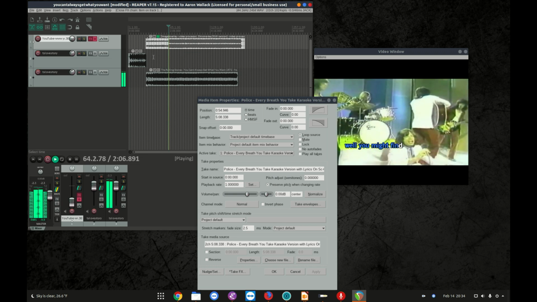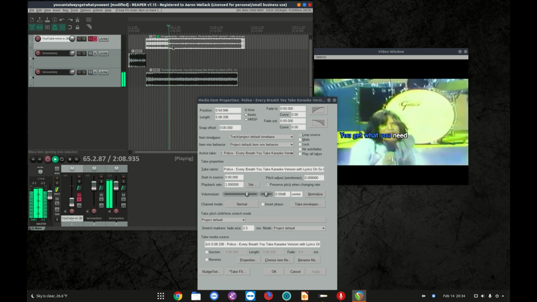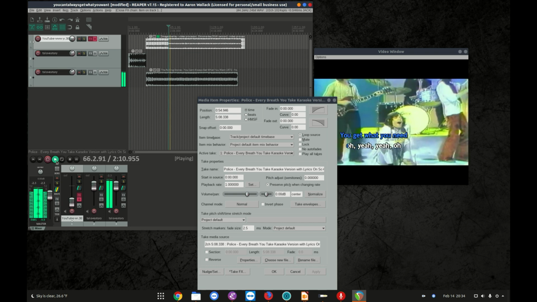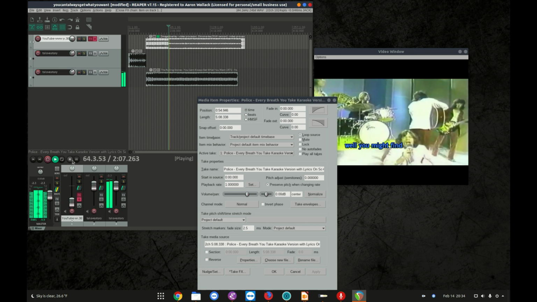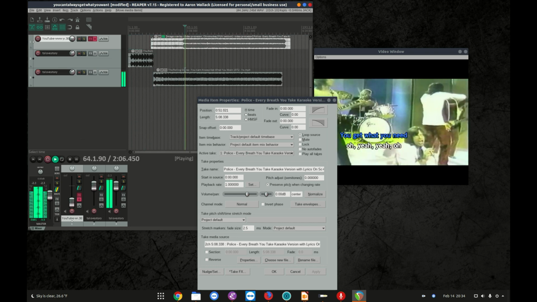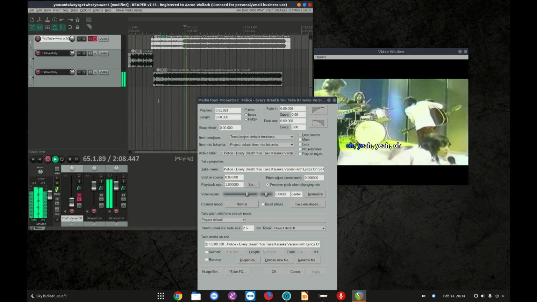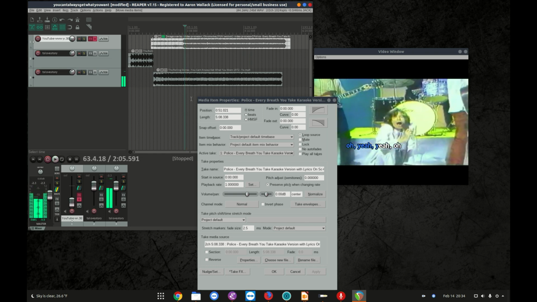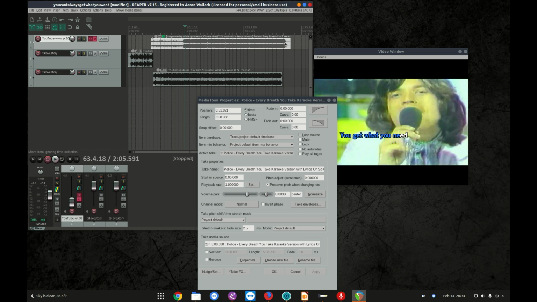Okay, so what he says? Let's see. So he's saying you get what you need about there, so we've got to bring this a little bit closer. Let's try. Still too long. So this is too long, and the way it works is if you make a number bigger than 1, it'll get shorter.